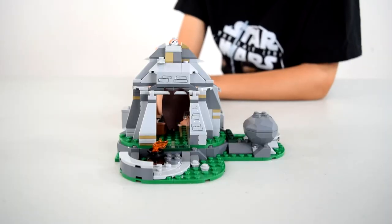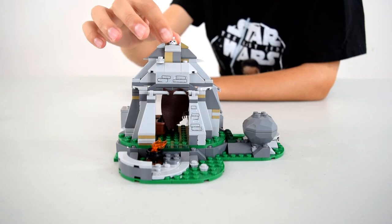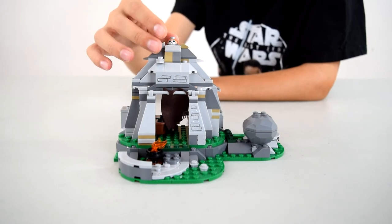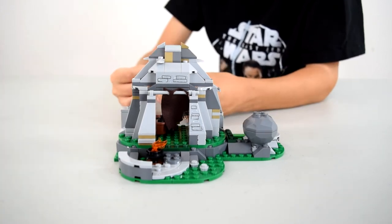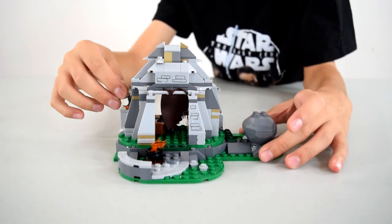All right, that's Luke's hut. Just in case you didn't notice that. Boom, there's a Porg up here. It doesn't go up here, but there's a little space in there, so you know. This sneaky little Porg, I didn't even know how he got up there. Oh, by the way, there's a stud over here on a brick. You can just put him on there.